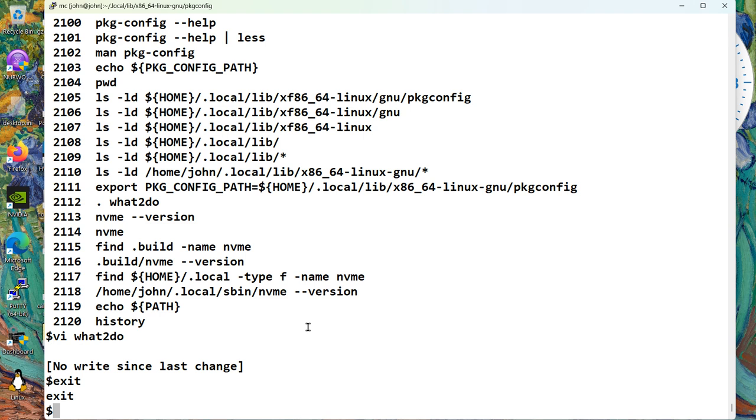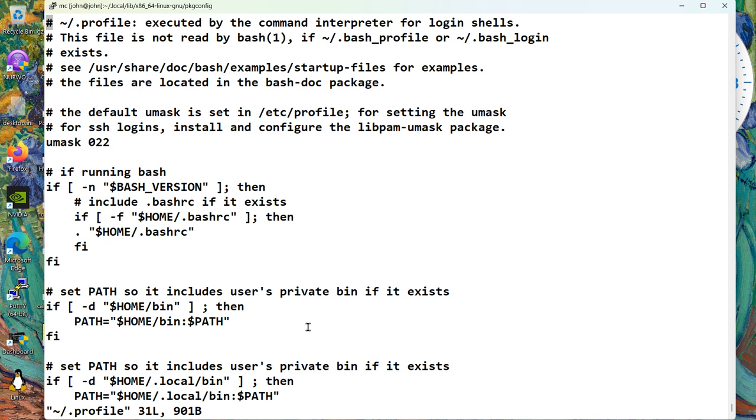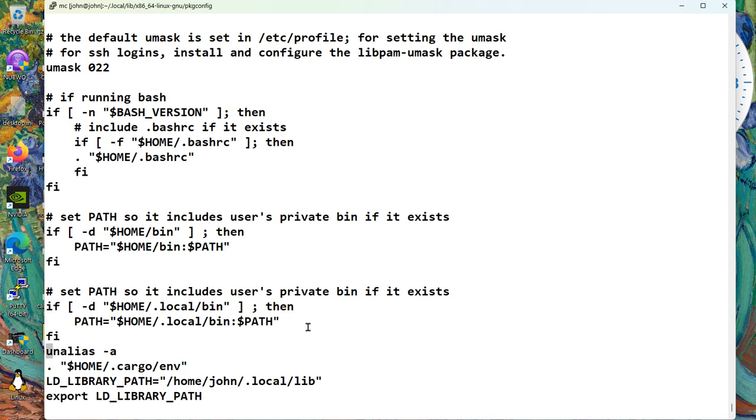How would we update our path? Well, we go back to our home profile and we start shopping. This is where we added home local bin. Okay? And that works.